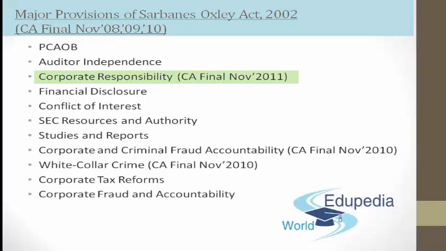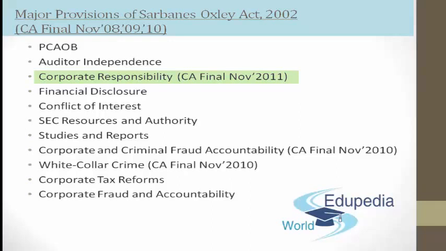Now you guys must be thinking, sir, what does this SEC, Securities Exchange Commission, do? So it's as simple as that. We have in our country SEBI, Securities Exchange Board of India. In the US, that's the Securities Exchange Commission, which has the same and parallel kind of roles as what SEBI in India has to offer. So that's their SEBI, in a sense, I can say.